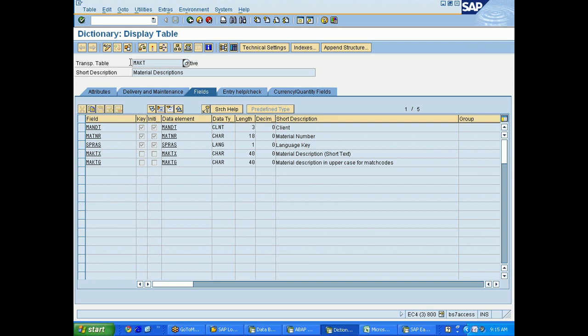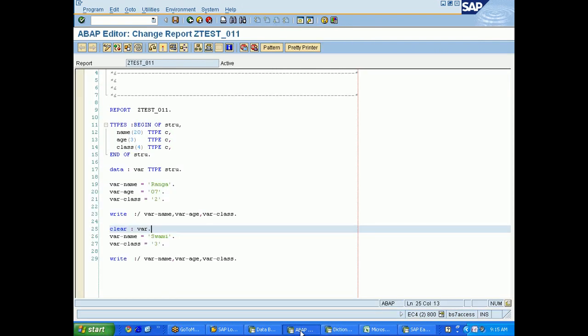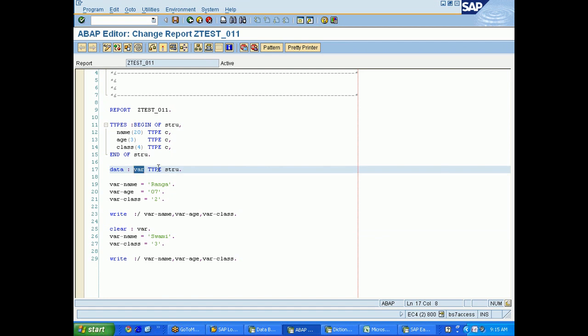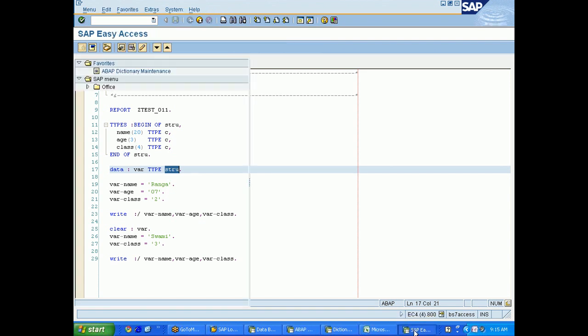I'll give data WA type MAKT. Work area of my program, MAKT will be created. Here instead of var I will give WA type. Here instead of STRU I will give MAKT. Then a structure will be created. The structure has which kind of fields?